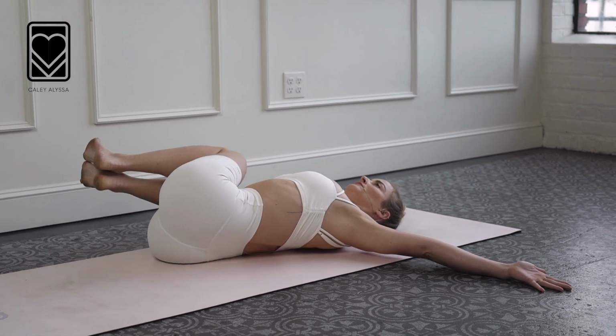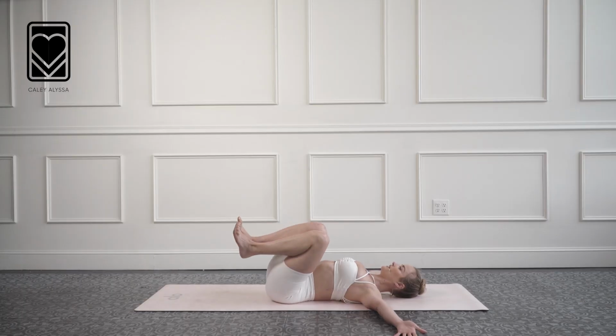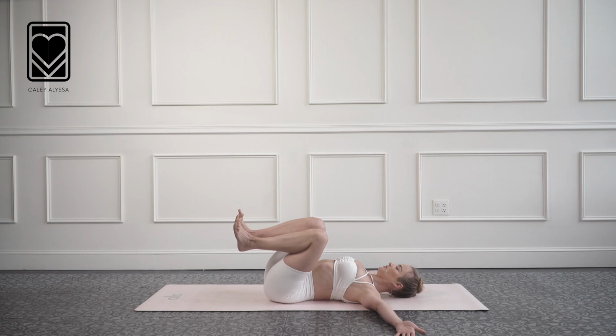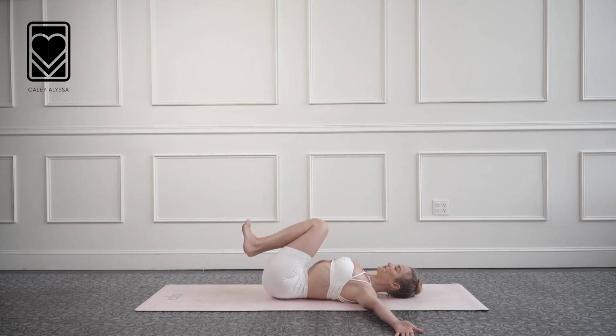inhale right, and exhale center. And again, inhale left, exhale center, inhale right, and exhale center. Okay, go ahead and straighten out the legs.